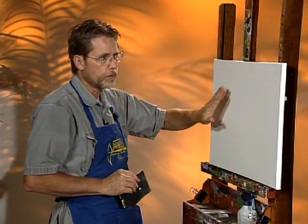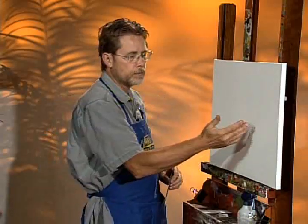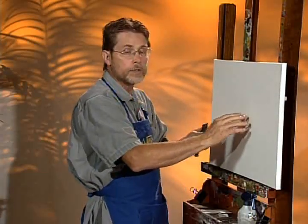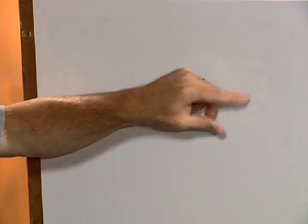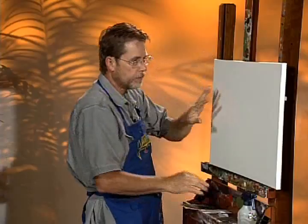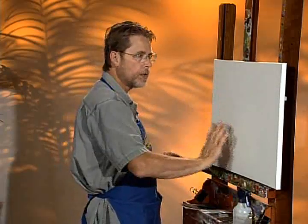That's really important, folks, because if you don't get that off — if you start painting and say you're hauling your painting around to an art show and you bump it against something — it may flake off a little piece of that white canvas and leave a white speck right in the middle of the sky or something. So you want to get off any really tough textured or loose weaves giving you a problem. Just lightly, a little circular motion. Don't rub hard. Don't rub back and forth — just little tight circles, moving them around. When you're done, take your mister bottle, lightly mist it, take a paper towel, wipe it off, and that'll get the dust off. Then this canvas is ready to paint.